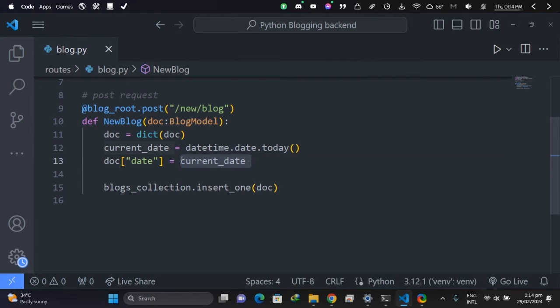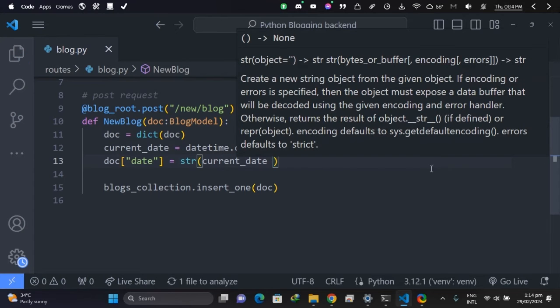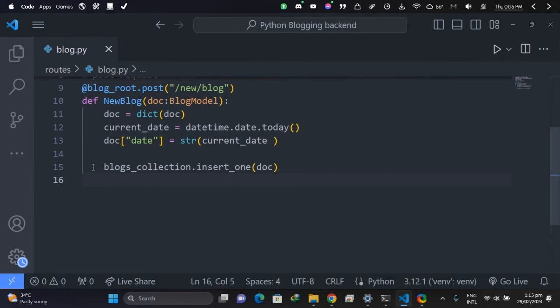So first, let's change this current date. Let me try to convert it to a string first. So I think this is okay now. So now what we want to do is assign a variable to the request over here. To assign a variable, just write the name of the variable. So I can just write res, which simply means response. So I'll just assign res to this over here.